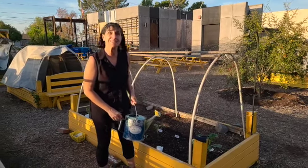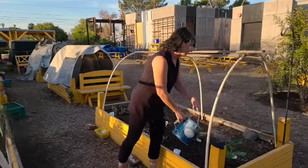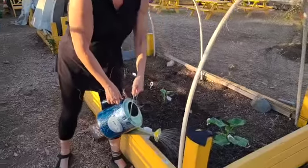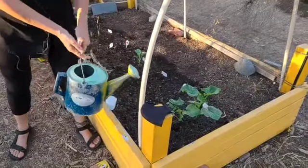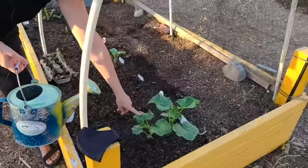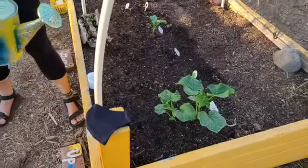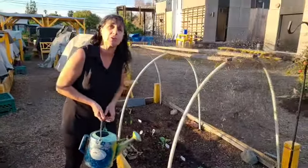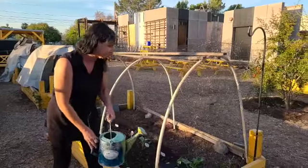My garden is looking amazing. I'm going to water it as I chat with you here. These are my cucumber plants. The two seeds that decided to grow next to each other. I thought about transplanting this closer one over here, but we think it's a little bit more dangerous to have it transplanted than to be close. So we'll see what happens in the next few weeks on that one here.